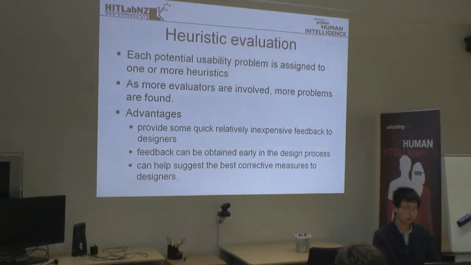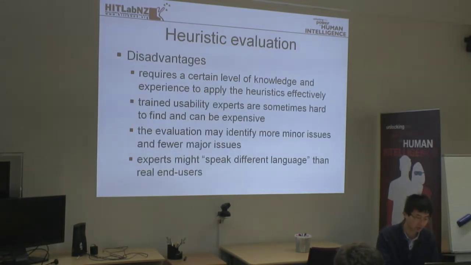So it might take less time because you don't have to invite all the users and so forth. But it could also be limited to the heuristic rules they have. So if some of the problems are not covered in the heuristic rules, then they might not be identified. The other disadvantage is that you need experts who are quite familiar with those heuristic rules, so that without having to always refer to those heuristic rules, they can kind of do the testing by themselves, and so forth.